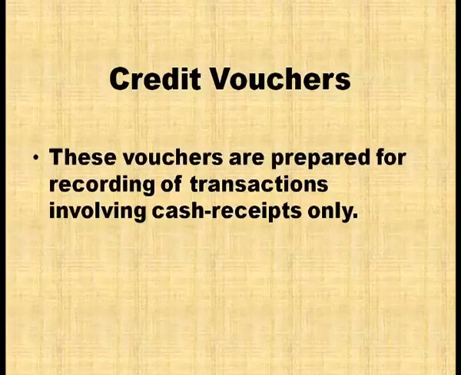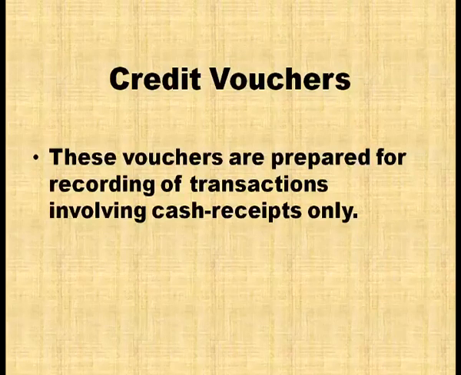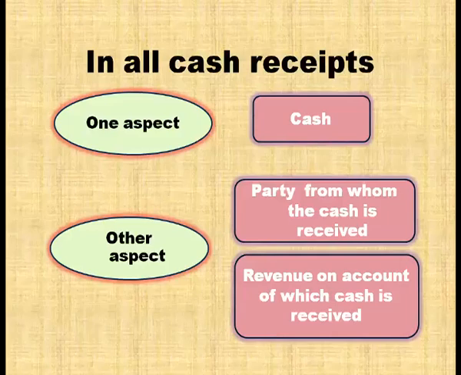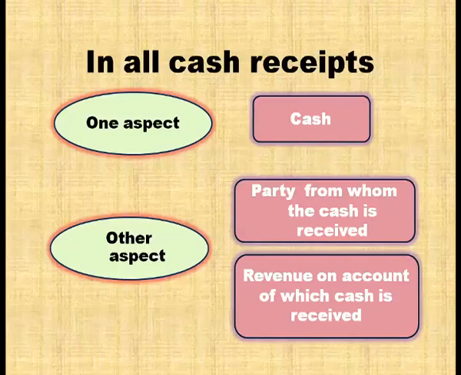Now coming to another type of voucher, that is also a cash voucher, that is credit voucher. These vouchers are prepared for recording transactions involving cash receipts only. In all cash receipts, one aspect will be cash. The other aspect will be the party from whom the cash is received or revenue on account of which cash is received.